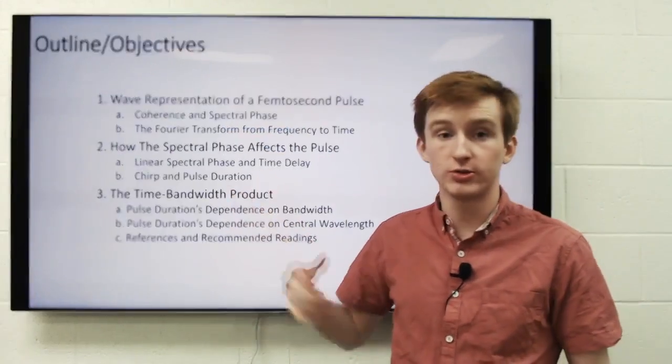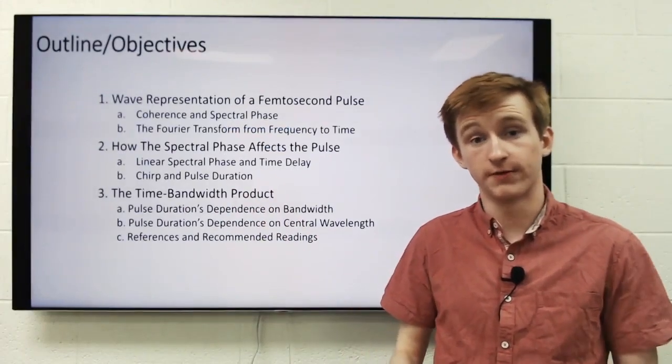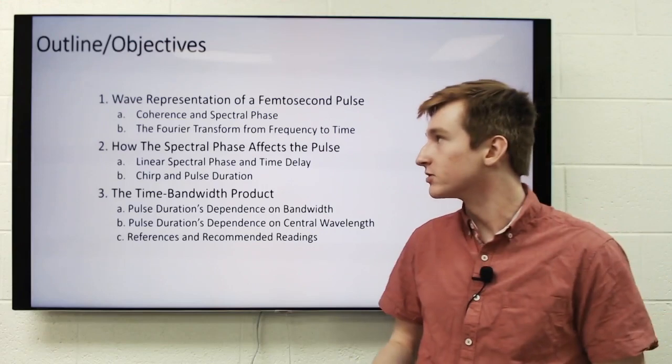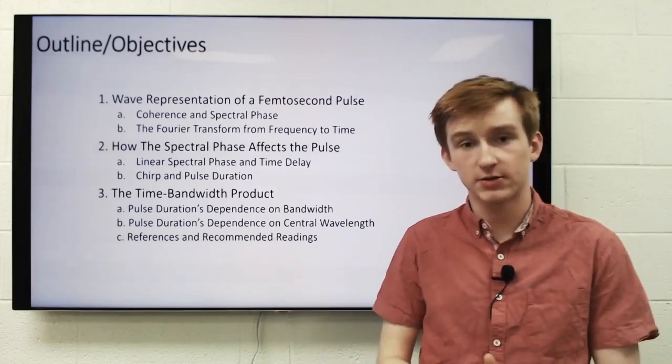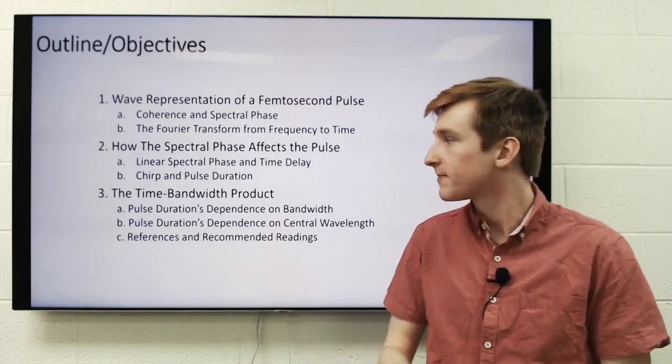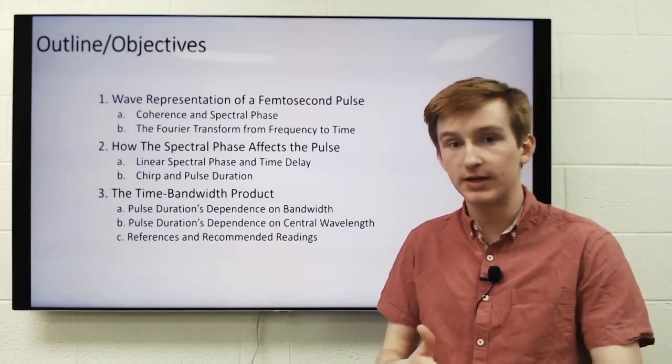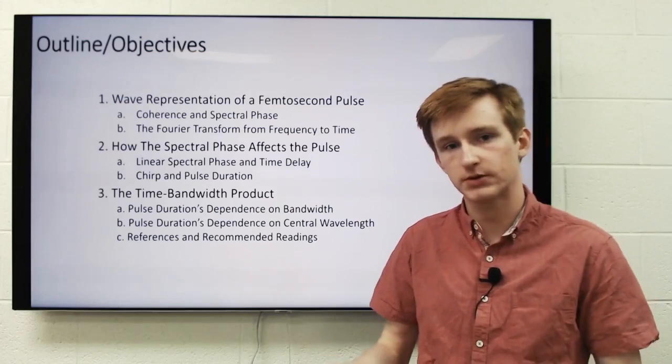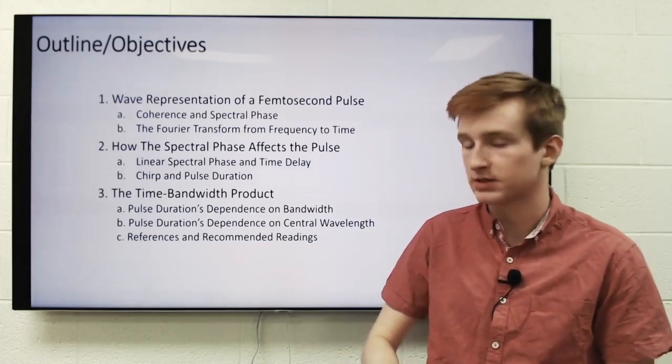So in video 2, which was the last video, it was all about spectral phase. We used the wave representation we introduced in video 1 to explain spectral phase. We explained that you can separate the phase into all of its orders or components. And then we talked about how, if we manipulate one of those components, what does it do to the pulse? So we talked about 0th order phase, 1st and 2nd order phase.